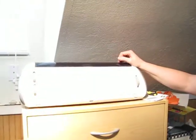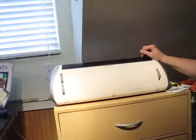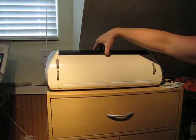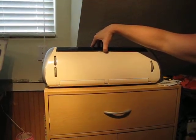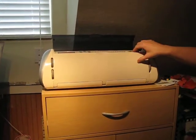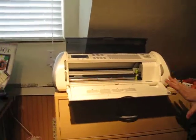She is going to be a brand new Cricut owner and she has a bunch of questions about her machine. So I'm going to start by showing her exactly how to open the Expressions, because when you get it home and you go to open it, Paula, I want you to know that it's going to be tight, and if you pull on the top, not to be afraid that you're going to break it.